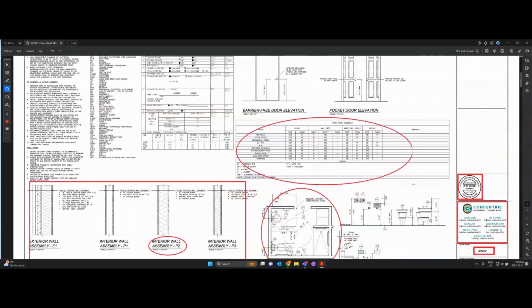Again, here's our room finish schedule, and let's look at the barrier-free washer. Again, we've got the floor, concrete, finish, ceramic tile. We've got wall base is rubber, which is kind of weird in a ceramic tile bathroom, 4-inch height, 100 mil. Walls are gypsum board, painted. Ceilings gypsum board, painted.